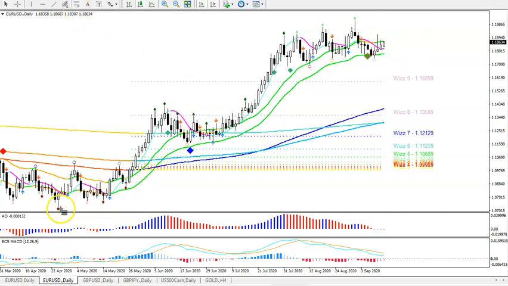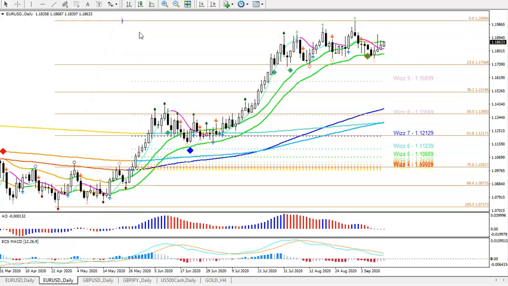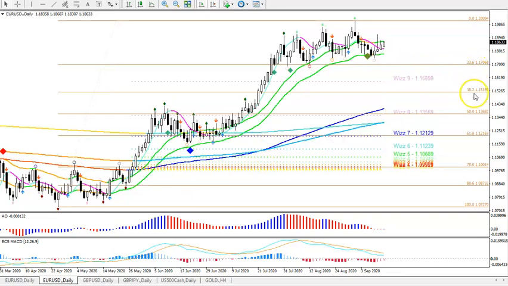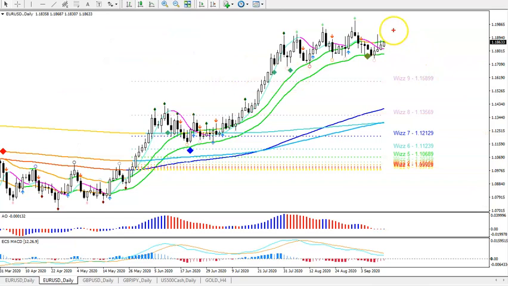And let's put a fib from here to here. So if we get the retracement, then 117 could easily be the level to aim for here at the 23.6 fib, or maybe even the 38.2 fib at 115. So we'll have to see if there is any bearish momentum from this zone. Of course, if it breaks through the 20 EMA, a push to 117 or 115 could happen as well.